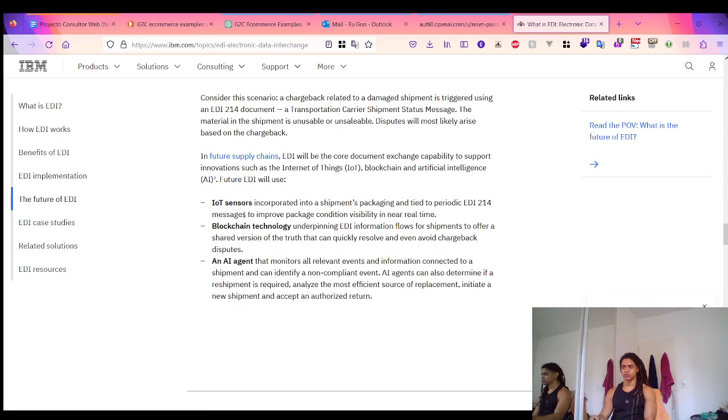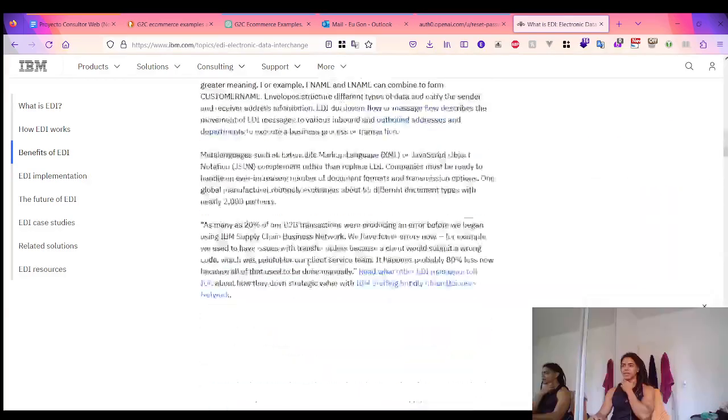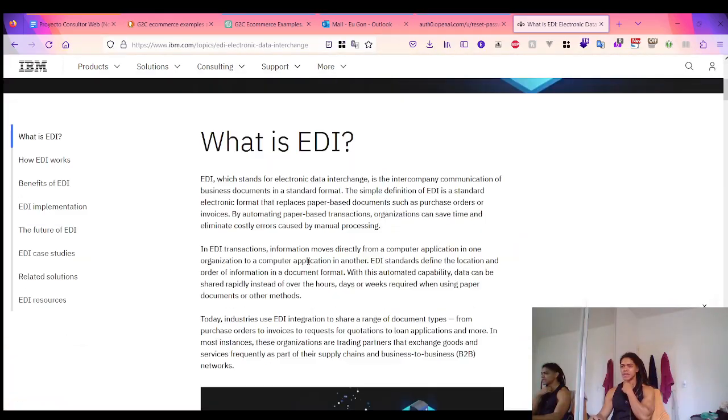IoT sensors, blockchain technology, and an AI agent can monitor overlapping events and information connected to a shipment and can identify a non-compliant event. An AI agent can also determine if a shipment is required, analyze the most efficient source of replacement, initiate a new shipment and assess acceptance of a product return. But again, this is the way companies exchange data.